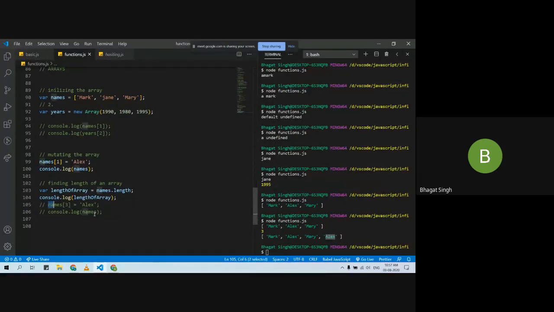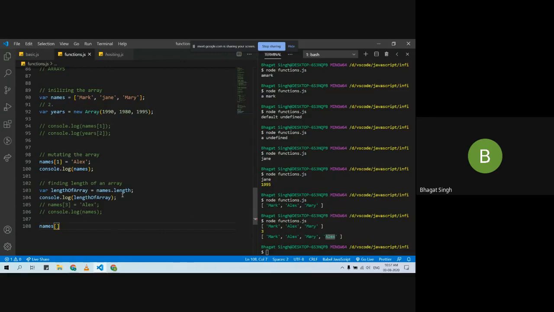Here I'm saying, if you want to mutate an array, we should have two things. First of all, the array name. Secondly, we have to provide the index number. So I will write names. Then we should use the length property somehow to introduce the character Alex.